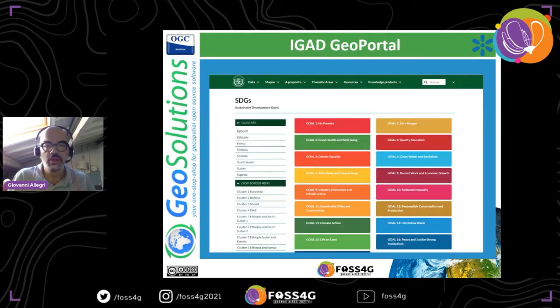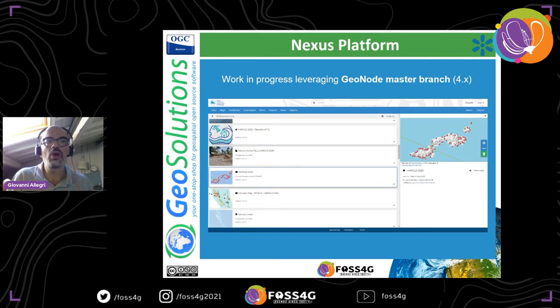This is another example where we have also changed the filtering on the side, the facets filtering, in a custom template. We have added filtering tabs that are not available in a standard Geonode, and new menus on the top. Some of these customizations are available from the Django admin. You can change the logo, you can change the main color of Geonode directly from the Django administration, without having to change the templates or the source code. Of course, these are just the basic changes that you can do. If you want to do more, we will see later, there are more advanced ways to do that.